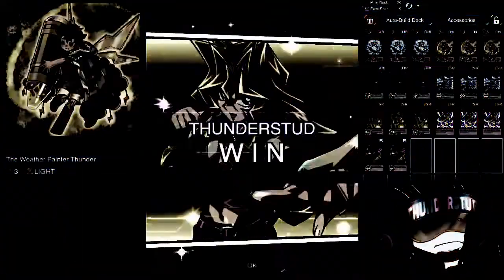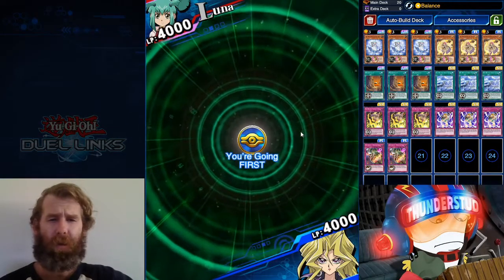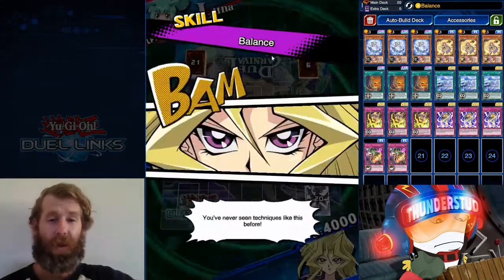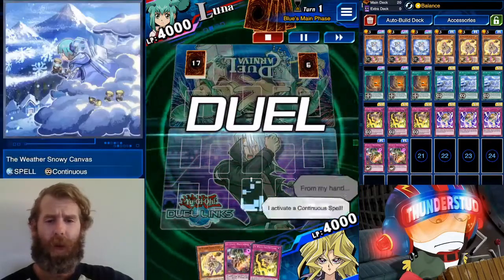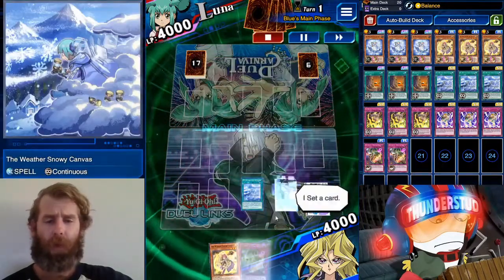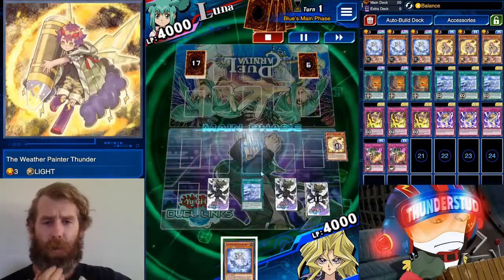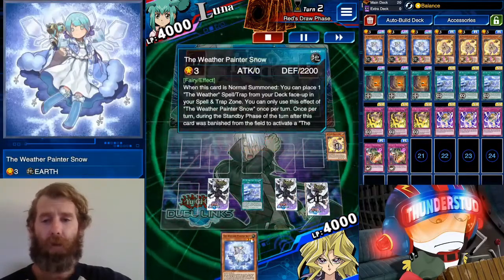Great stuff, guys. Okay, here we are facing Luna. Do they get any bonus in the Carnival for using Leo and Luna? Because I feel like I'm seeing them a lot. He already has the Carnival mat too, so this guy's all about the Carnival. Pretty good hand though. We have our Snowy Canvas, set our Thunder Canvas, set our Ultimate Providence. We normal summon Thunder, immediately use Snowy Canvas effect to banish him and search our Painter.